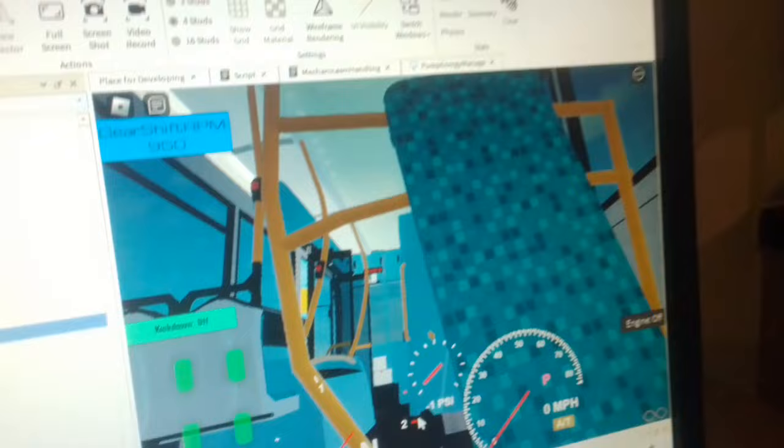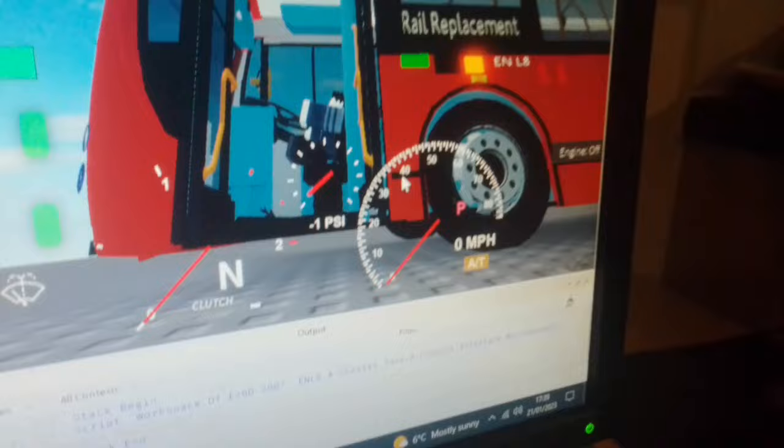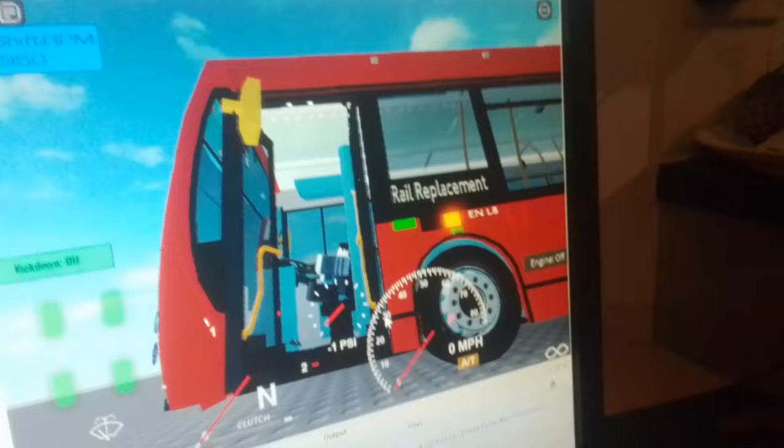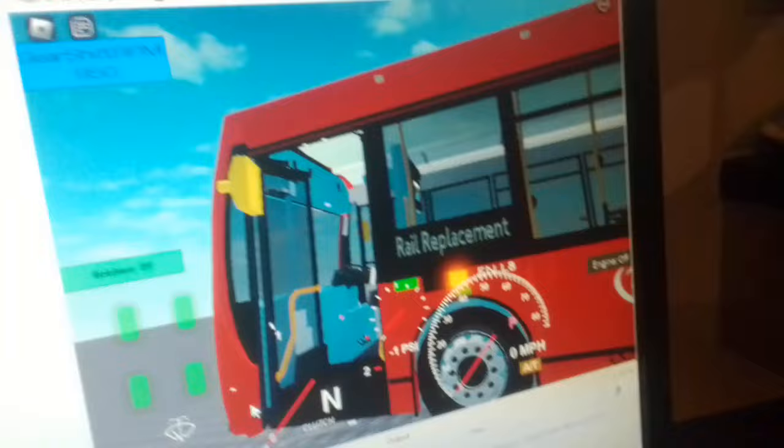So yeah, as I was saying, if there was no flaps, and the doors just went straight to the bottom, there wouldn't be any space for the bottom hinges down there to do their thing. So the flaps are actually useful. And if there was no flaps at all, and they just made the doors not reach all the way to the bottom, someone could find a way to sneak in the bus. So that's actually genius right there.